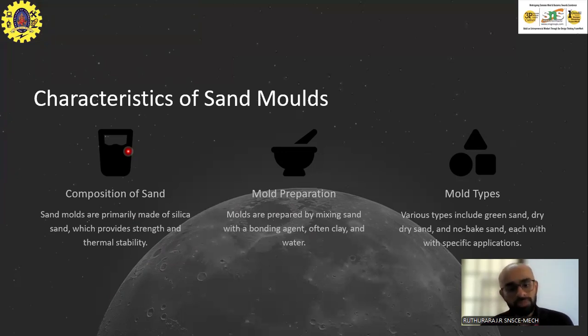We'll see. And then mold preparation. Mold is nothing but the cavity or space into which molten metal will be poured. And then there are different types of molds. What are the different types of molds available? Be it sand casting or metal casting or pressure die casting, the mold varies. One thing you have to notice: first we have to identify the sand which we are using, and then we have to choose which pattern we are using. Pattern is nothing but a replica of the object which we are making.